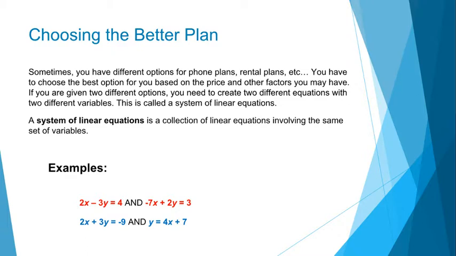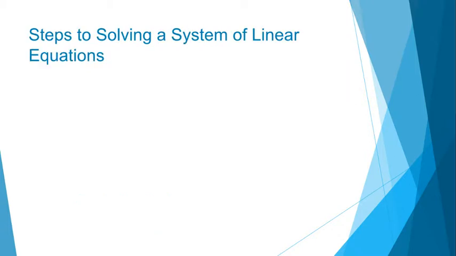So let's now talk about the parts of a linear equation. The most common form is the slope-intercept equation of a straight line, y equals mx plus b. So m is slope, b is y-intercept. Slope is the rate of change, or rise over run. Y-intercept is the point that crosses the y-axis. It's your starting point.